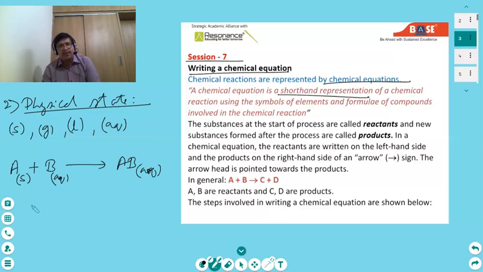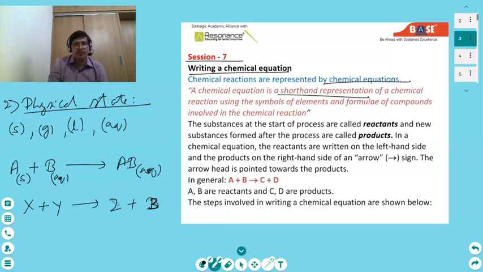Now, sometimes we see some reactions where I have a reaction X plus Y, and I get Z, and suppose I get B. In this reaction, suppose Z is a precipitate, which means it is insoluble. How to know a precipitate? You take a beaker and a small piece of cotton, and drop it in. It will absorb water and settle down. It is not soluble in water. Then it is known as a precipitate, shortened as PPT. In 10th standard, you would have done this. So precipitate is represented by a downward arrow. This is the symbol of precipitate.